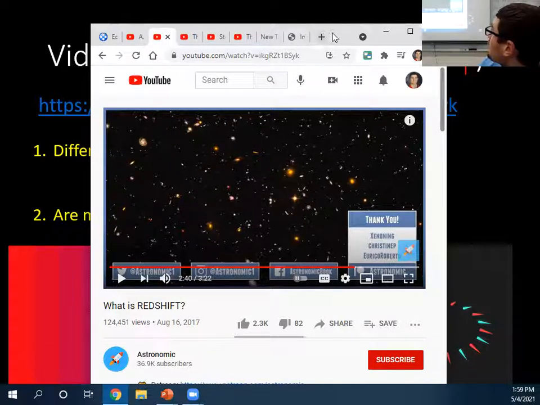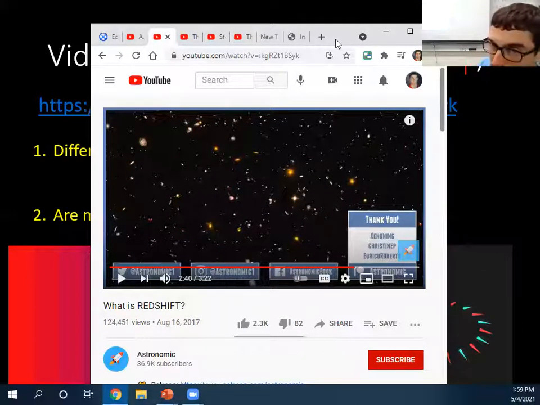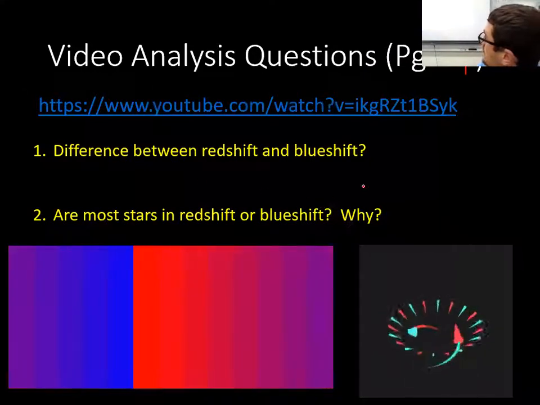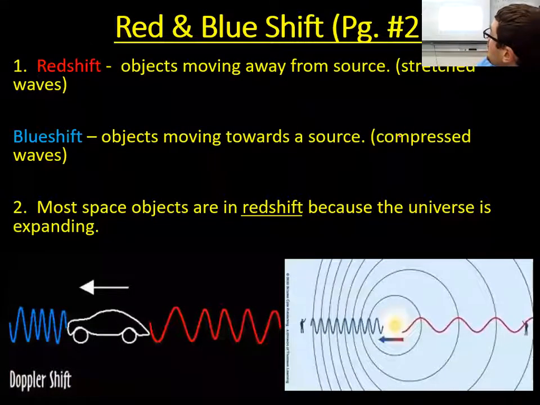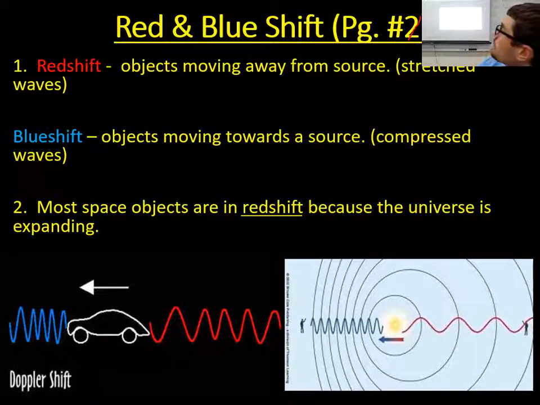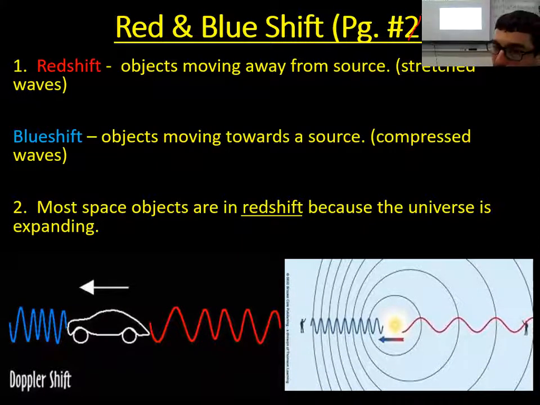So redshift and blue shift. Why do we get stars that look blue? Stars that look red? What's the deal with that, and what are most going to be categorized as? Well, number one, guys, you're going to write this on page 3. You got to know redshift is when objects move away from a source. Sound waves work this way, right? When a car approaches or goes away, the pitch increases and decreases. But light works the same way. Don't forget, the speed of light is faster than the speed of sound.